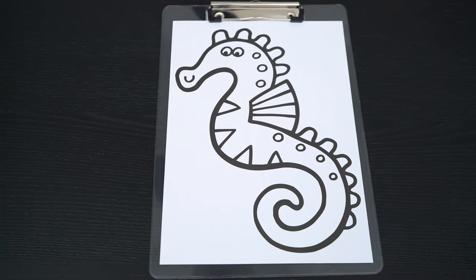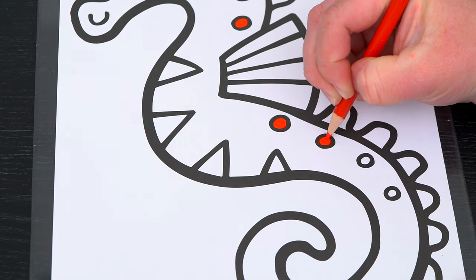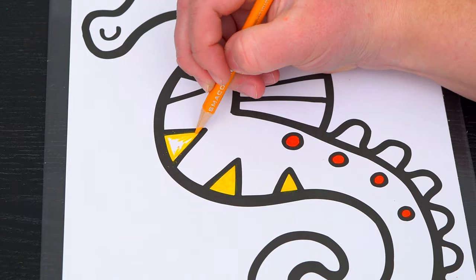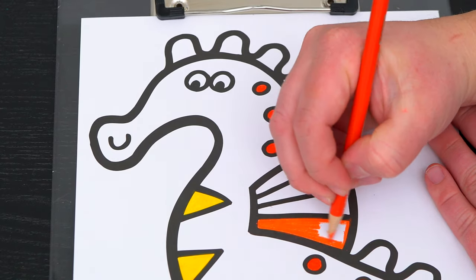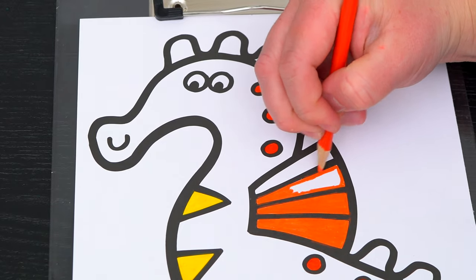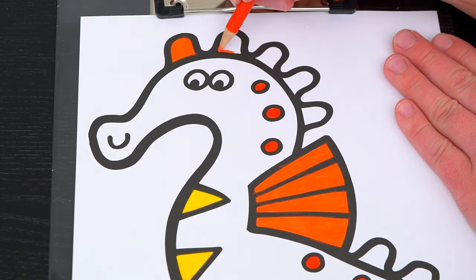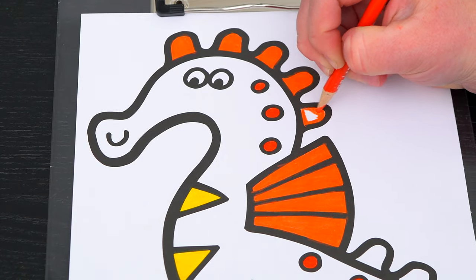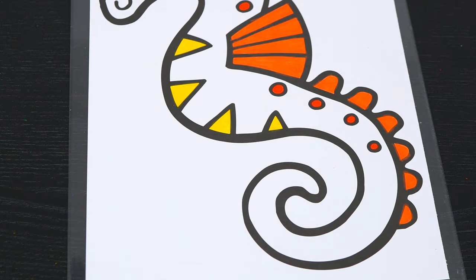Gonna color this picture of a cute seahorse. First, let's color in all of its spots in orangish red. And let's make its stripes in orangish yellow. And let's make its fins orange. And let's color in the rest of its body yellow.